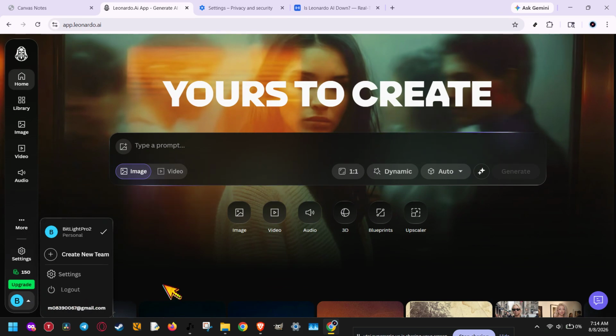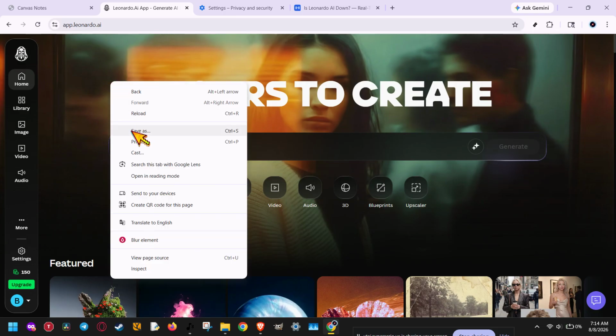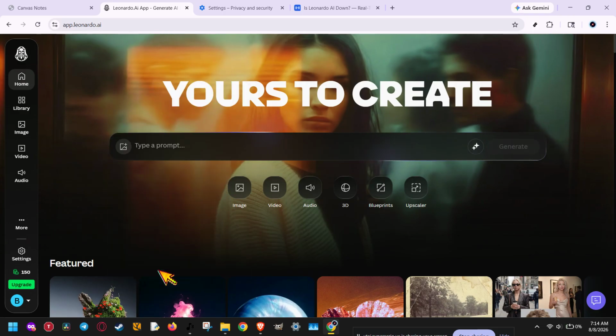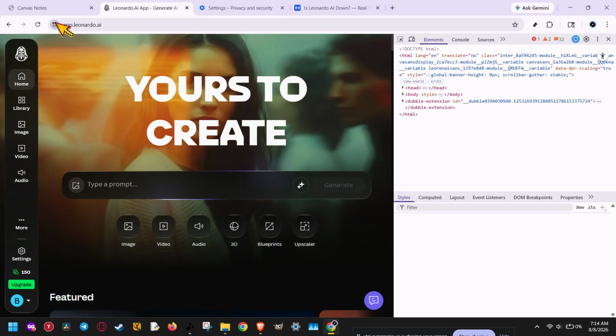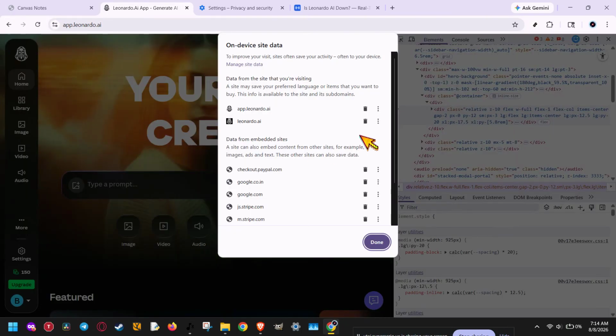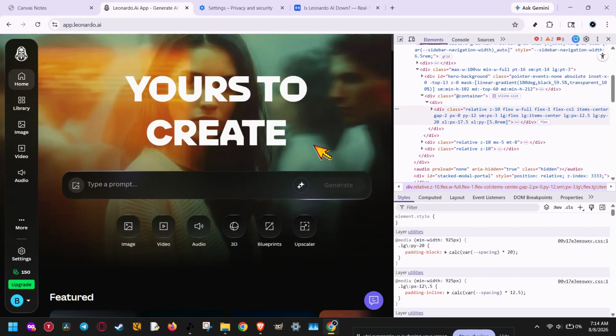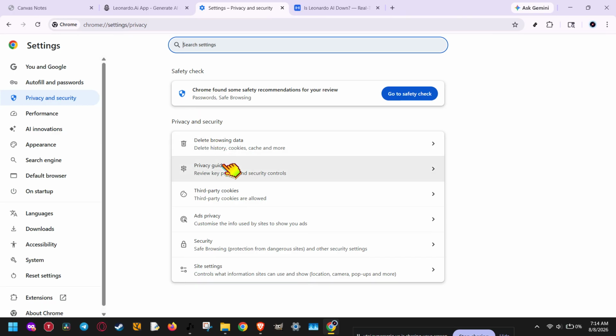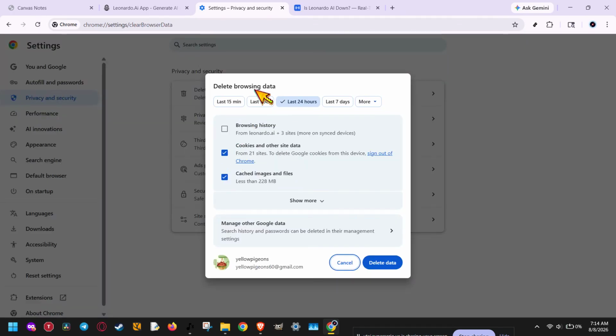After logging out, the next thing to do is clear your browser's cache and cookies. Old cached files or corrupted cookies can sometimes interfere with the trial token that Leonardo AI stores temporarily in your browser. If that token becomes stale or broken, the platform may think your trial data is missing even when it should still be available. To clear your browser data, open your browser settings, go to Privacy or History, and remove cached images, files, and cookies for Leonardo AI. You do not need to clear everything on your computer, just the browser data related to the site if possible. Once that is done, close the browser completely and reopen it.